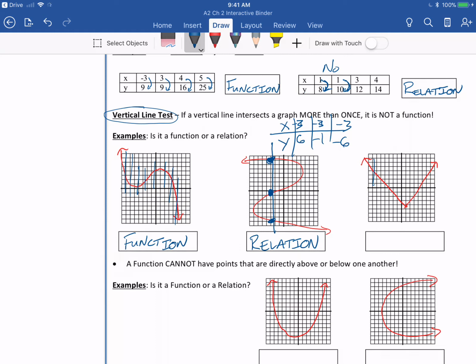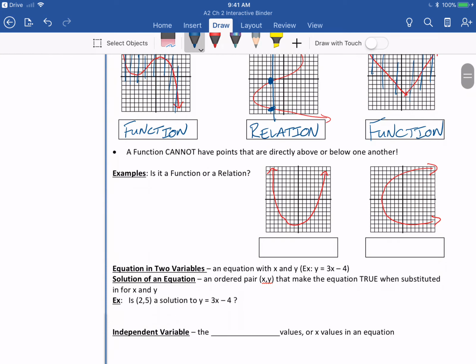The next one, with the vertical line test, only hits the graph once at all of these parts, so this is a function. As we move on down, we have these guys here. Is it a function or a relation? Same questions. These are ones on your own that I put in for in-class discussion. It only hits once at all these spots, and these keep going on and on forever. This is a function. For this one, let's say we have an x value of 2 right here. It hits up here at 6 and -6, so this is a relation. Awesome. Every x value can only have one y value, not anymore.